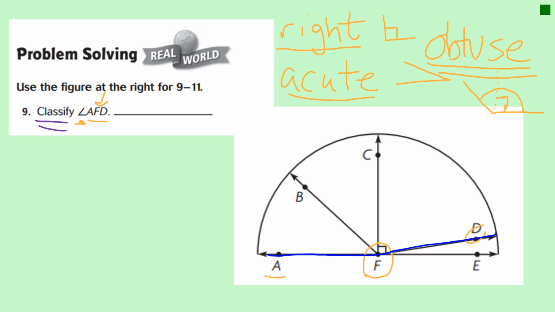Wow, I can see right there. Look, there's a little 90-degree angle right in the middle of it. That's definitely a gigantic angle. That is classified as obtuse. Yes, greater than 90 degrees. All right.